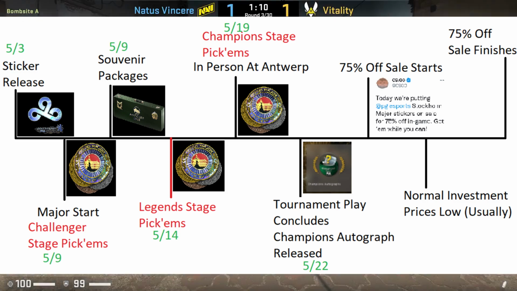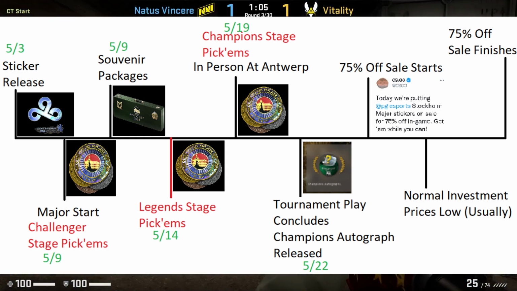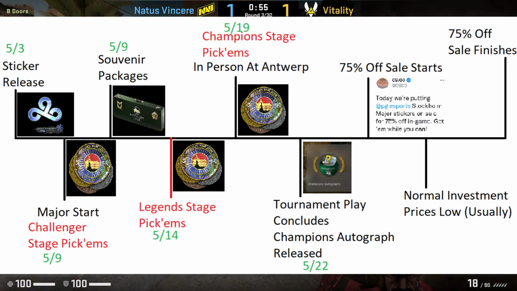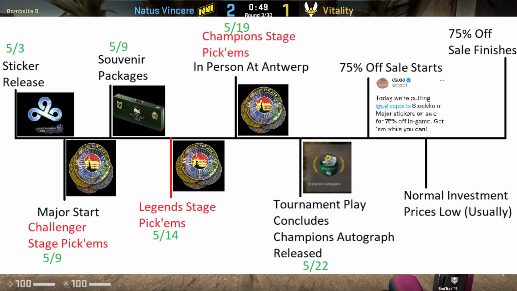Now, this is going to have some major effects when we look at the actual 3 signature capsules, because if we have another team like Navi, but say this time it's G2, G2 is also an extremely popular team, and the capsule that G2 is in might start to go down in price a little bit. It's going to be definitely interesting to see, because one team is going to have 2 signatures out.